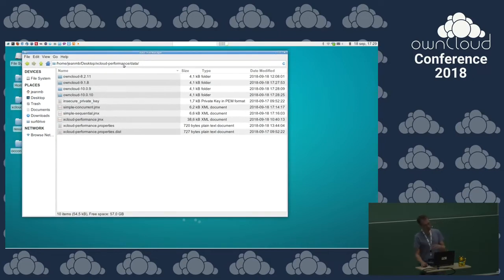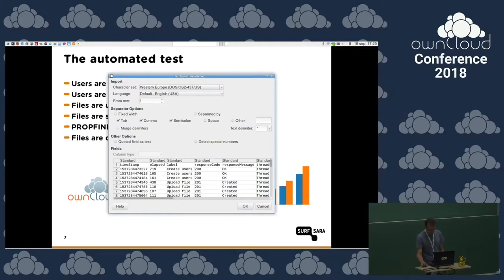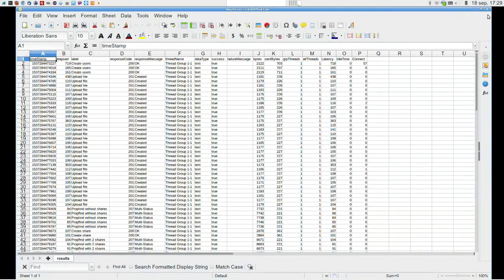So what has happened is the JMeter tests have written their results to a directory on the host. So here I have a CSV file, which is basically all that stuff that we saw in the GUI before. I have it now in a CSV file for the different versions.